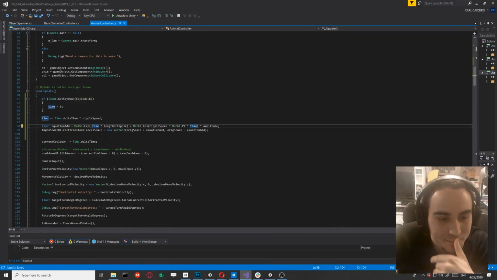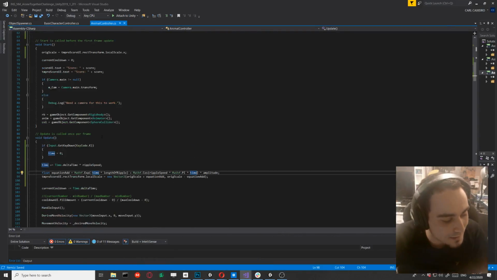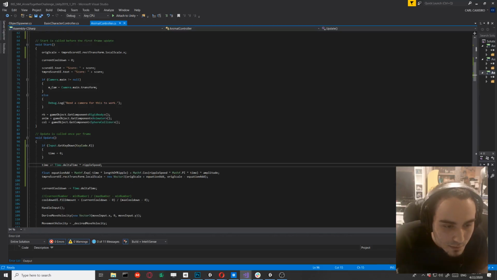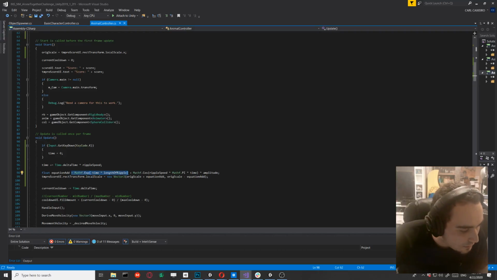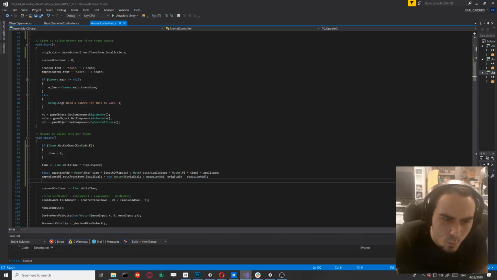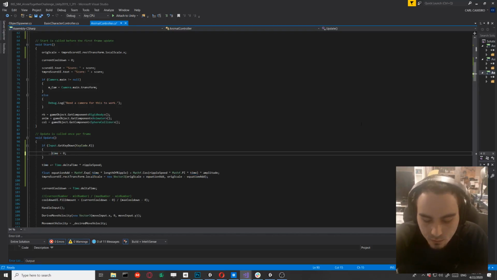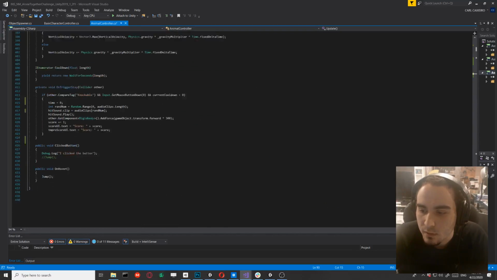I thought it was that. Oh, I see. No, wait, no, I don't. Plus equals, yeah, that's right. Equation add is equal to length of that plus cosine. Yeah, that's good. Local scale original plus equation add. I wonder if we get rid of these.